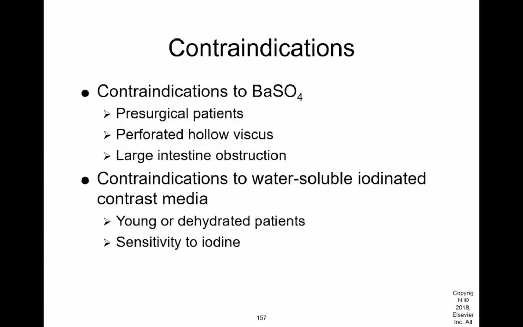So take a history on the patient, try to find out what's going on with the patient, and then present that to the radiologist. And certainly, again, if the patient has some sort of perforation of the small intestine, you don't want to give them barium. You want to give them iodinated contrast.